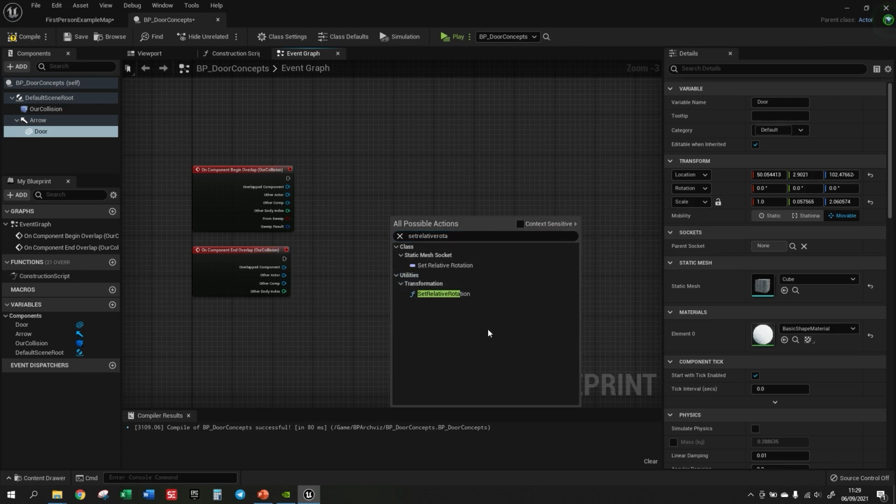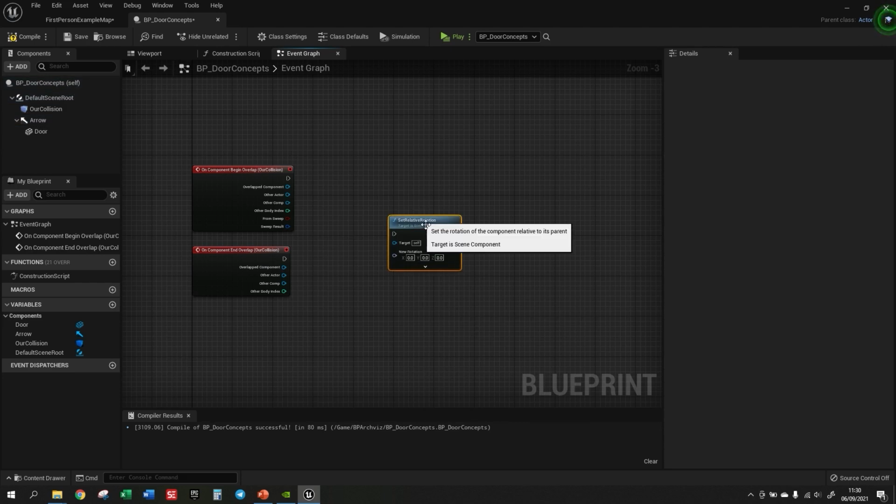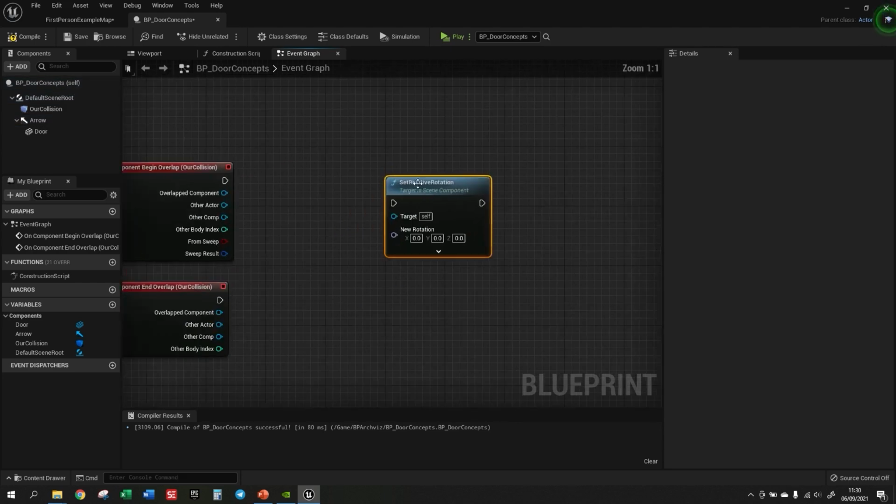And you see now how it's all changed. You see what's happened here? It's just given us a generic set relative rotation, not specific to what we've already got set up in our hierarchy. So if we select it, we can just take a look at what it actually is. This here is a function type node, and it executes a function. Okay, the blue, as we looked at before, are function nodes. So here we have these two visible nodes.